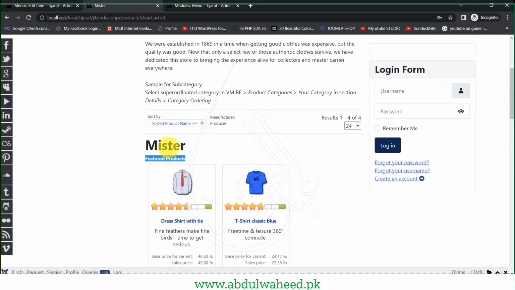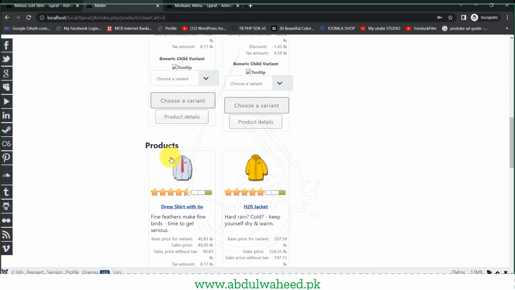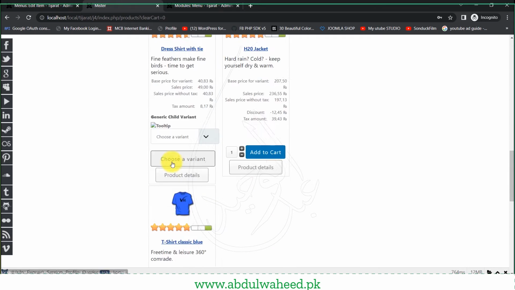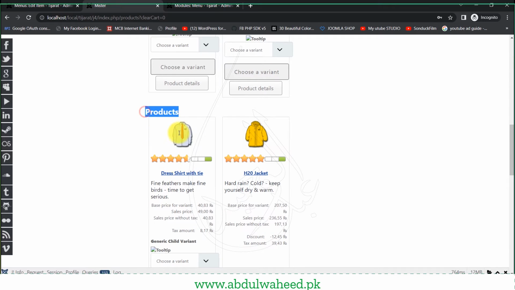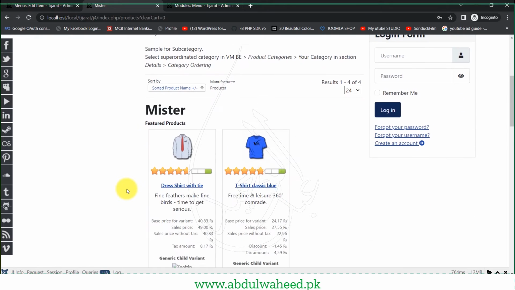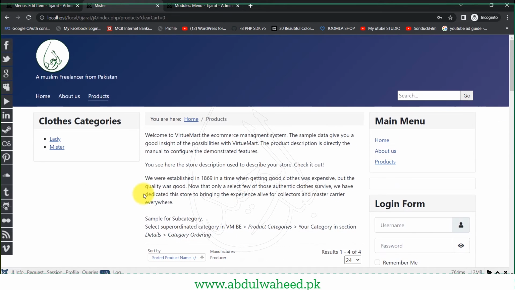Those are the featured products, and the same as the products, it is showing here under the product title, are not featured. I think we have to give some space, and we have to remove this left side module. We can either shift this module to the right side if necessary, or hide it if we don't need it.